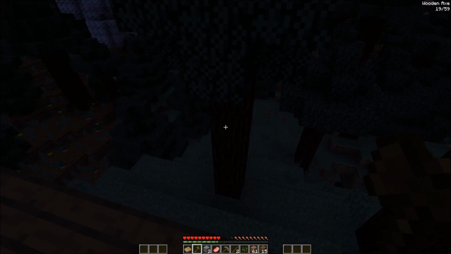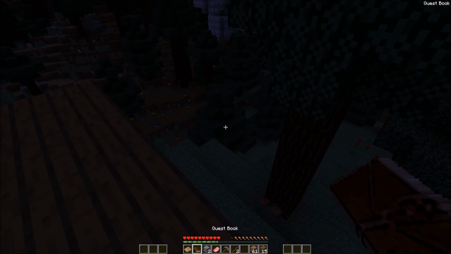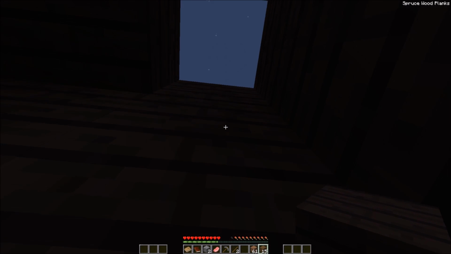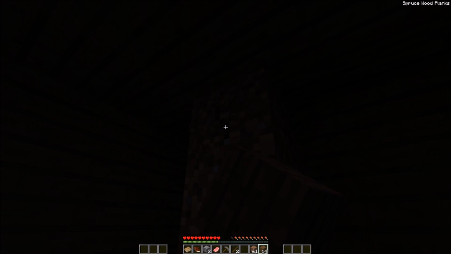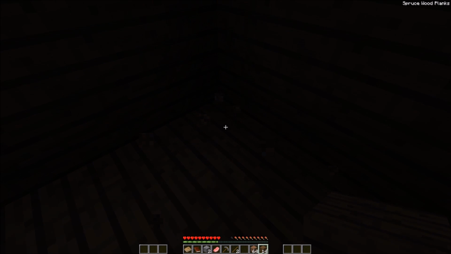All right, get that back, and we're going to throw some stuff off here. I don't want that. I don't know what those are. I don't want that, though. No. I got these two things right here. There we go. All right. So, go down this.